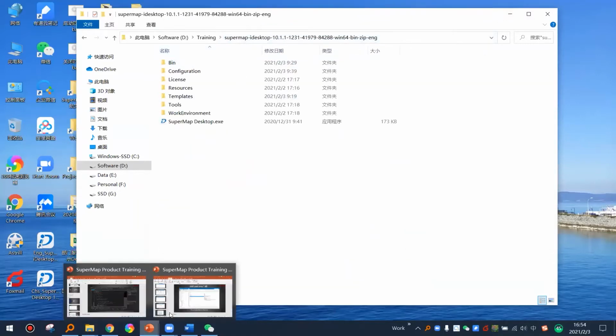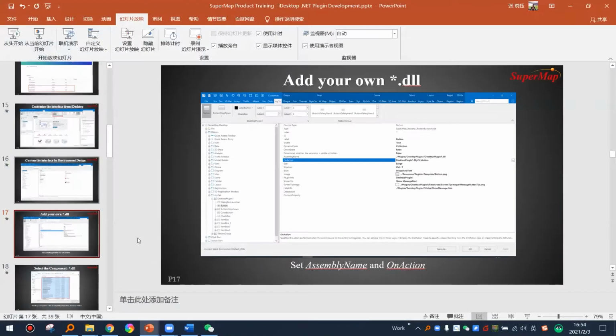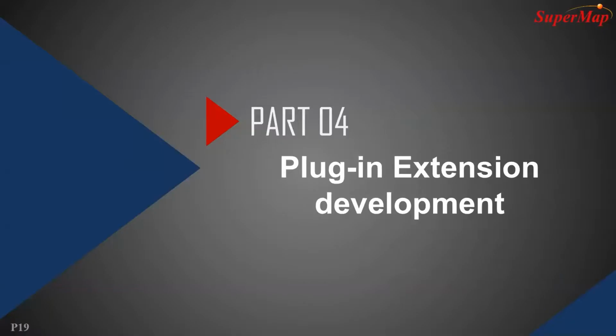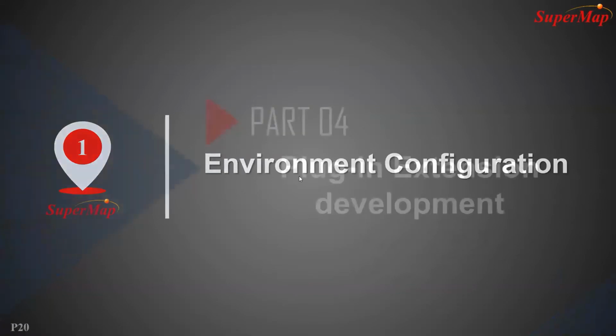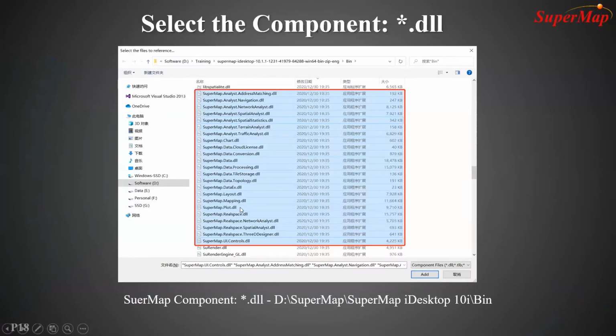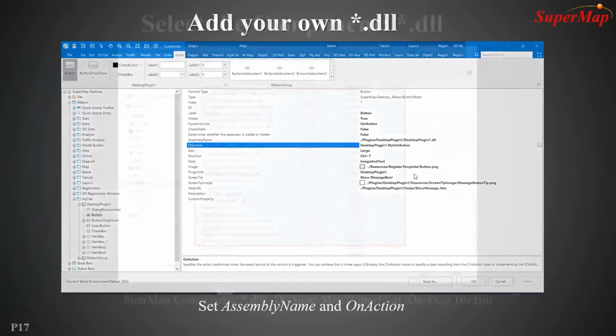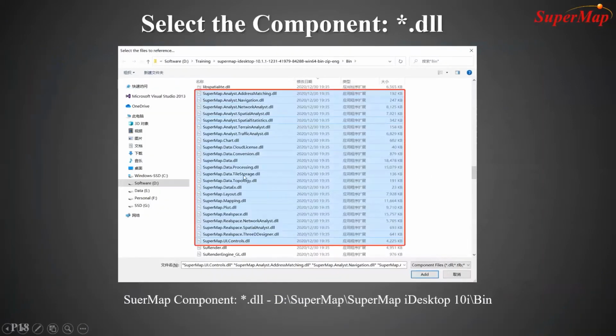Okay. And so just now we saw how to customize the interface, and yes, there's some DLL of SuperMap.